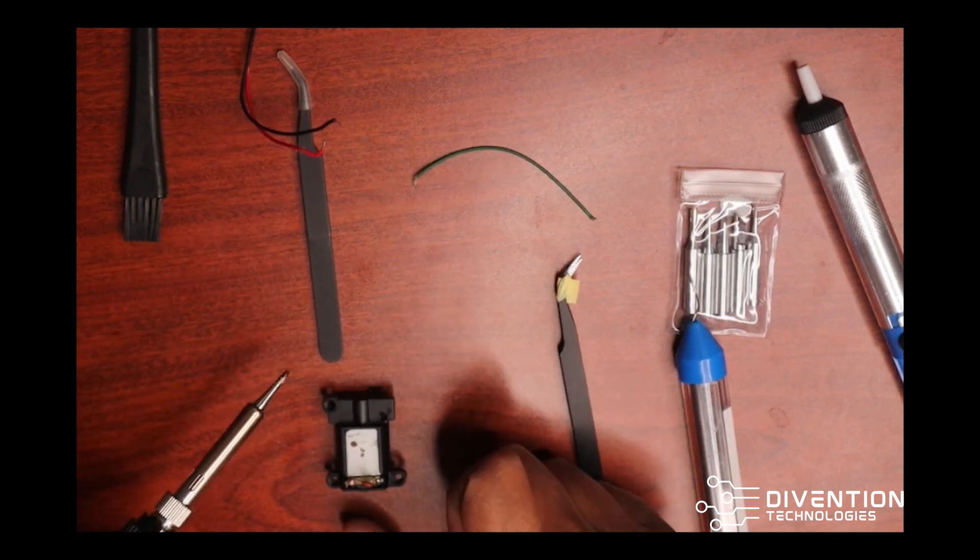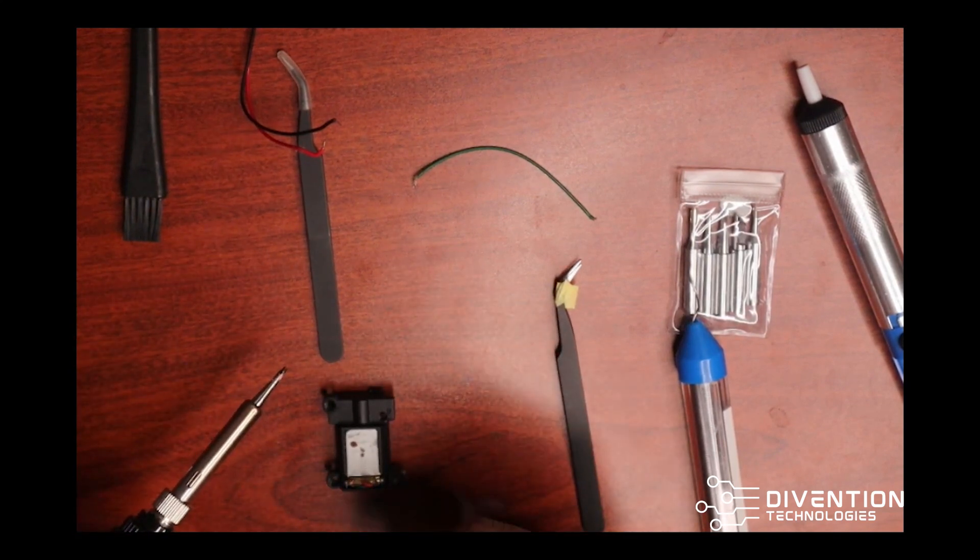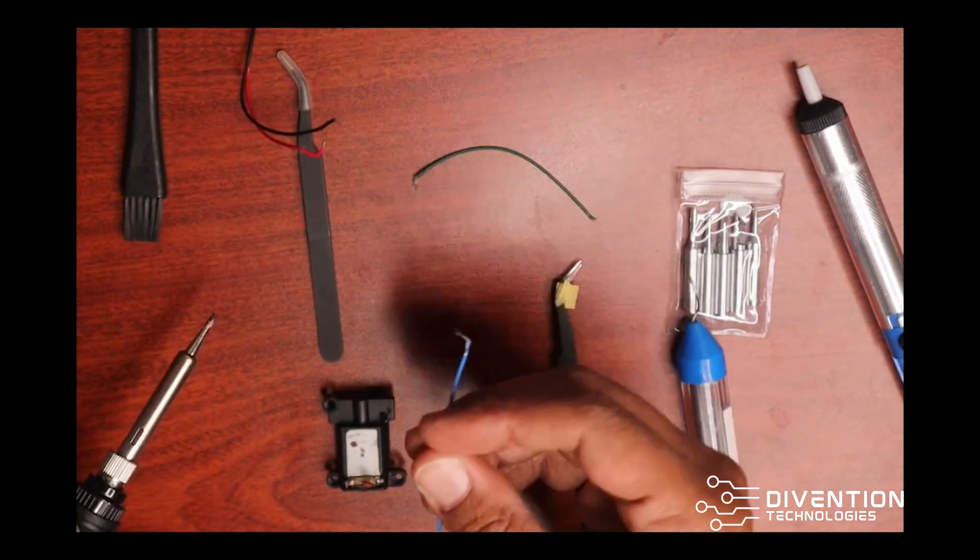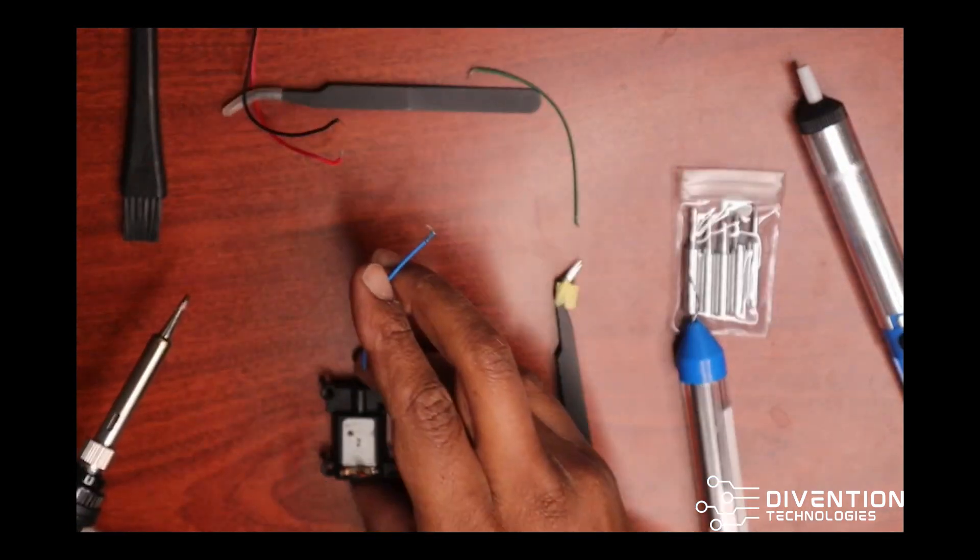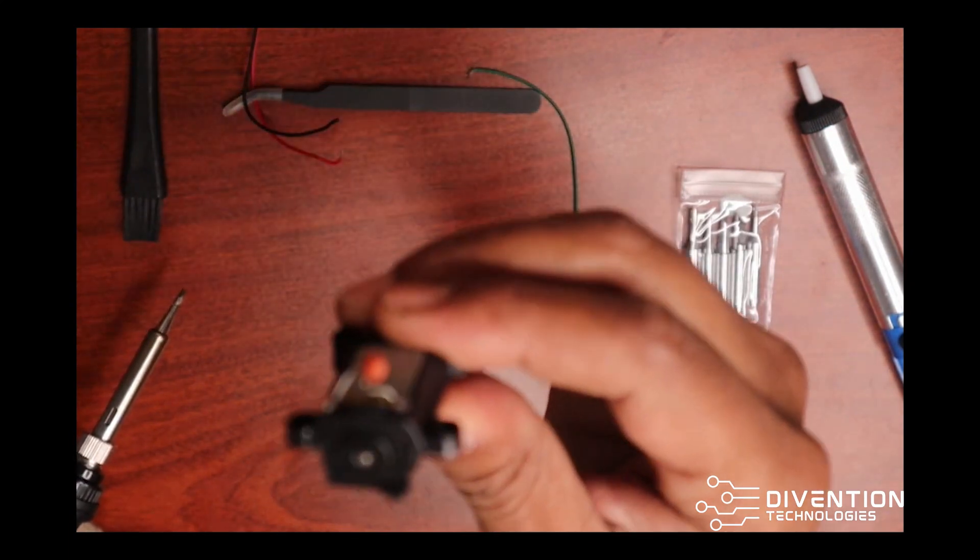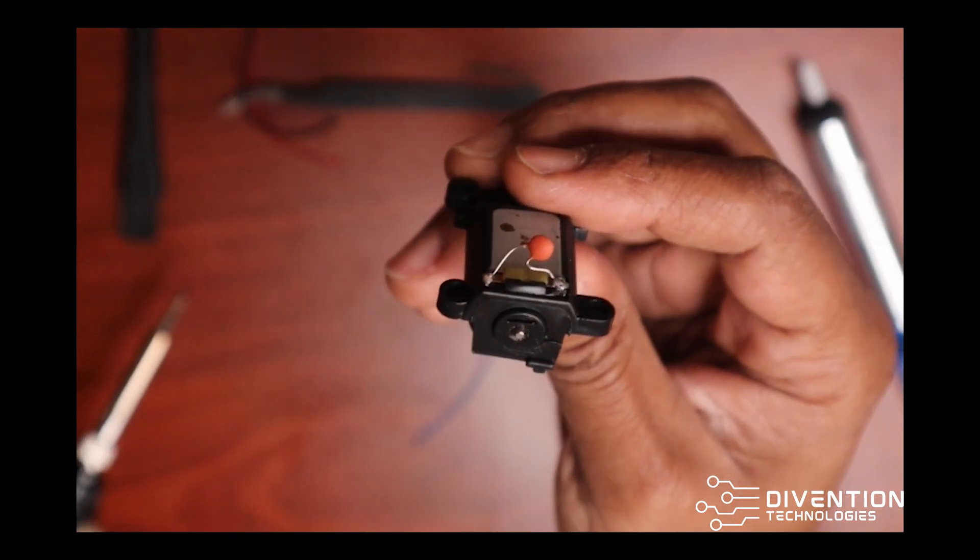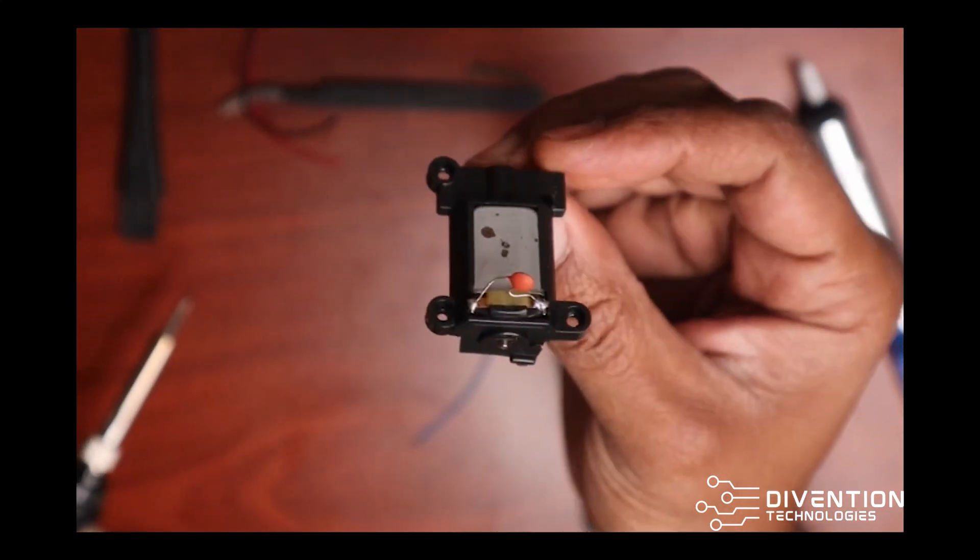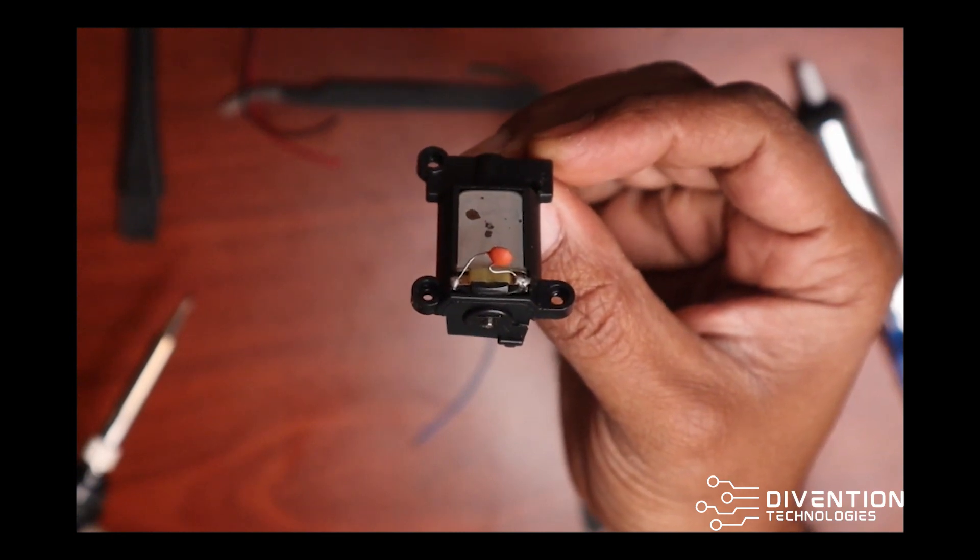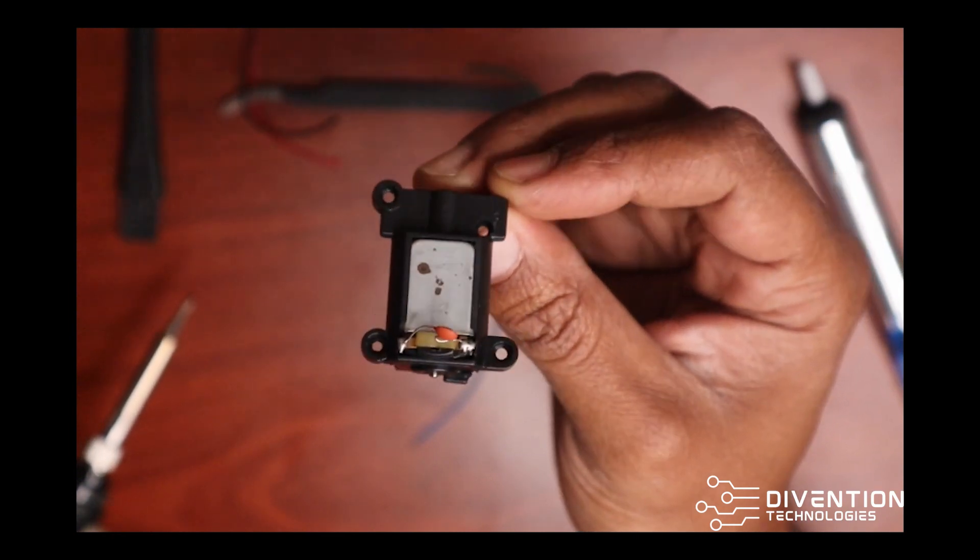And so what I'm going to do is one of the first things is I'm going to figure out, okay, which end do I want to put onto this little bitty motor? Keep in mind, I'm going to be soldering this where you see the bubbled pieces of the old solder that's on there.